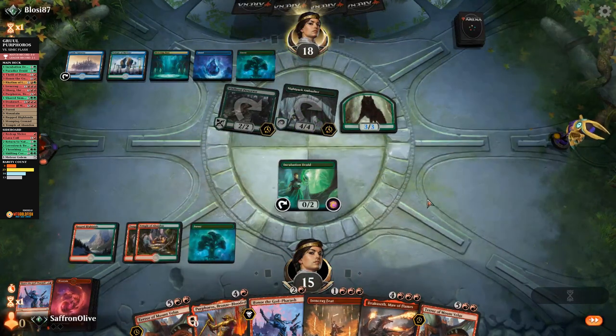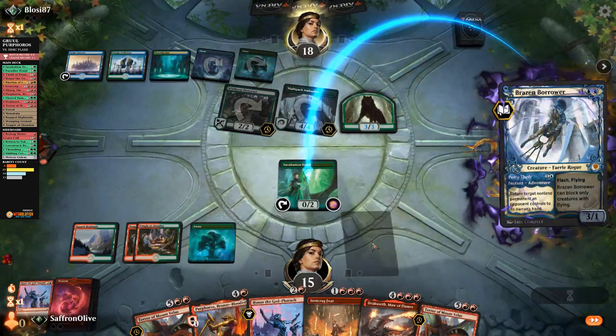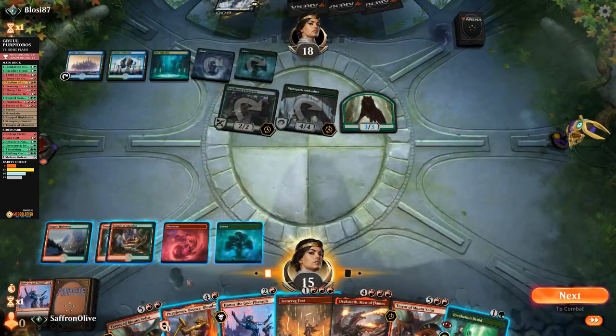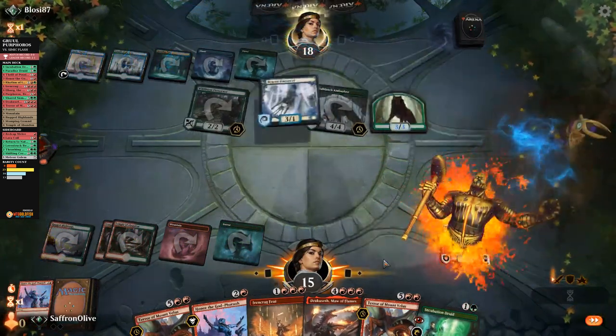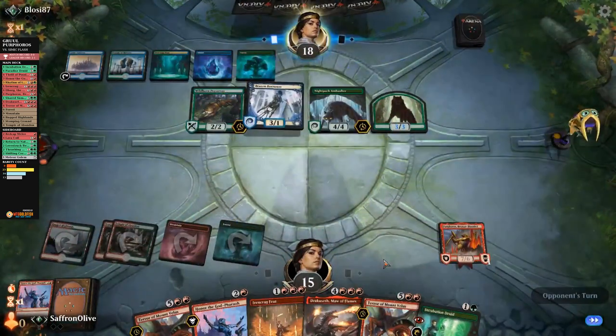Oh, no paying. Okay. Brazen Borrower. All right, that's not great for us. Yep. Resolves. Well, play a mountain. I think we got to go for it. Purphoros. All right, resolves. There's the Borrower. 4, 5, 6, 7, 8, 9, 10, 11, 12.